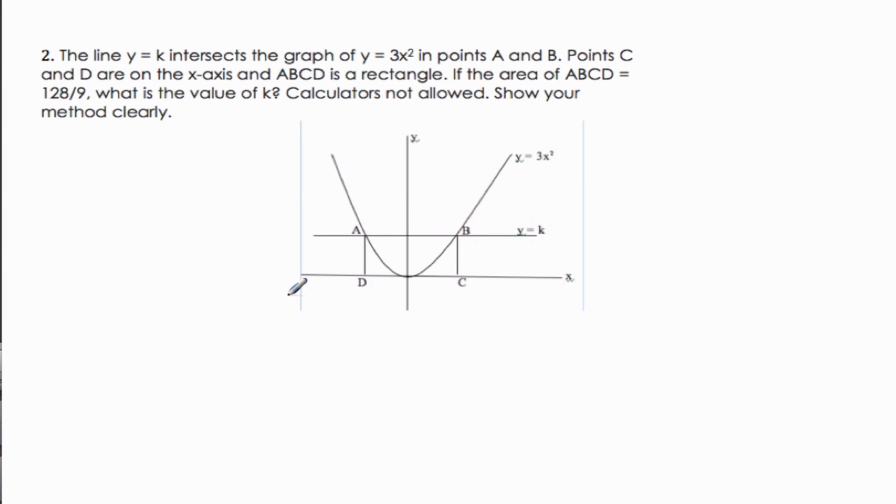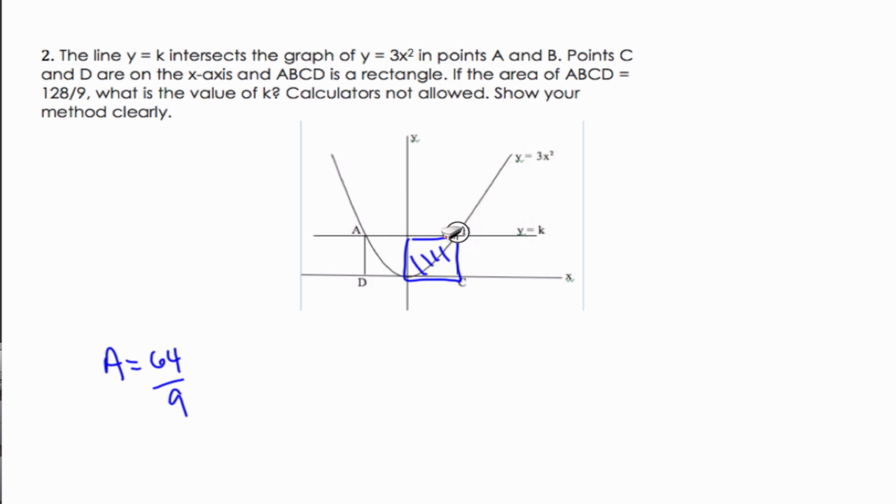Okay, so we're going to take a look and see what the value of k is, what our problem is all about. We know the area of the rectangle is 128 over 9. Well, even though it doesn't look quite like it, these rectangles by symmetry must be the same. So this area here has to be half of 128, so that area is 64 over 9, and we're going to work with that area.